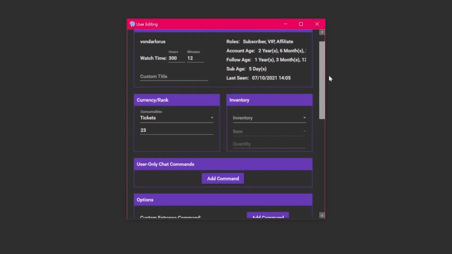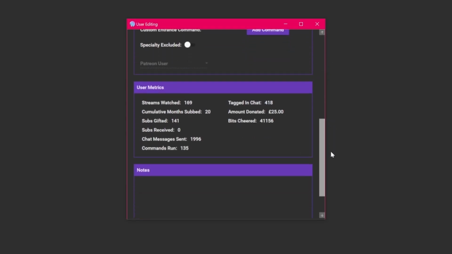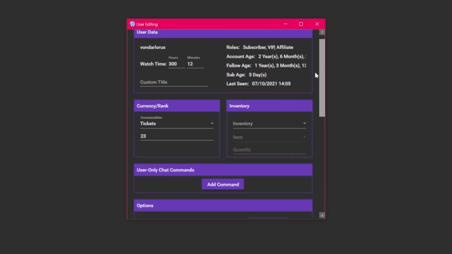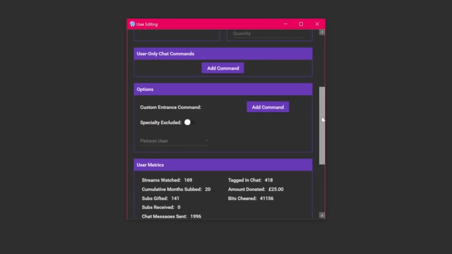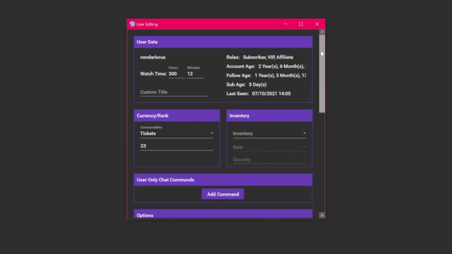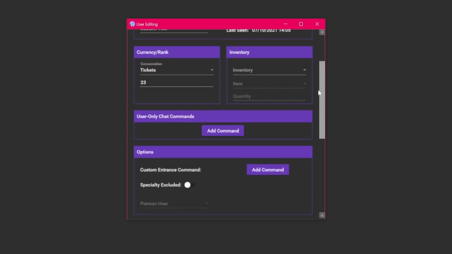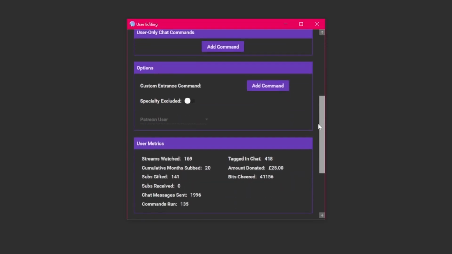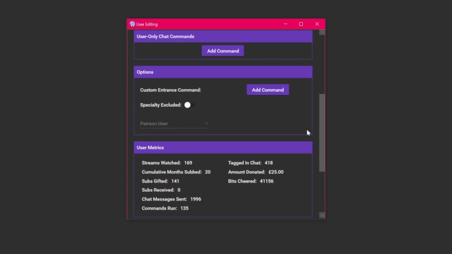You can see all the details, and if you want to add a specific command to this person, I'm going to tell you how to add an intro command. For example, Vondalors is a big supporter of the channel, a VIP and an affiliate. You can see all the roles here. Let's say we're going to give him his own custom entrance command.